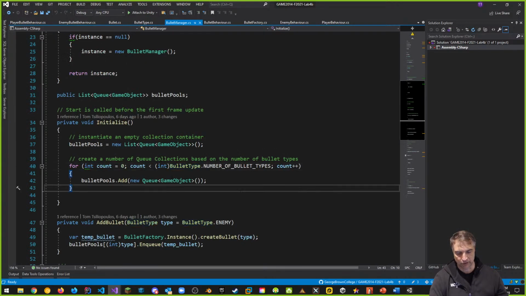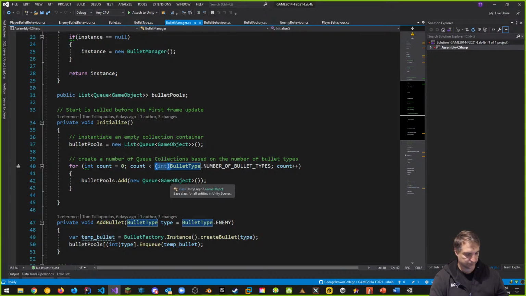We can convert that knowledge to an integer, and then use that in a for loop to iterate a couple of times, and we can add 2 queues to the bullet pools list.